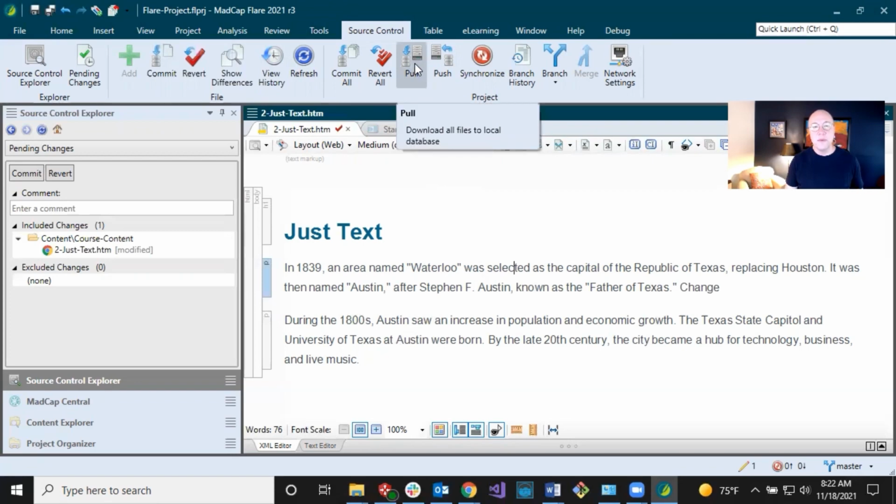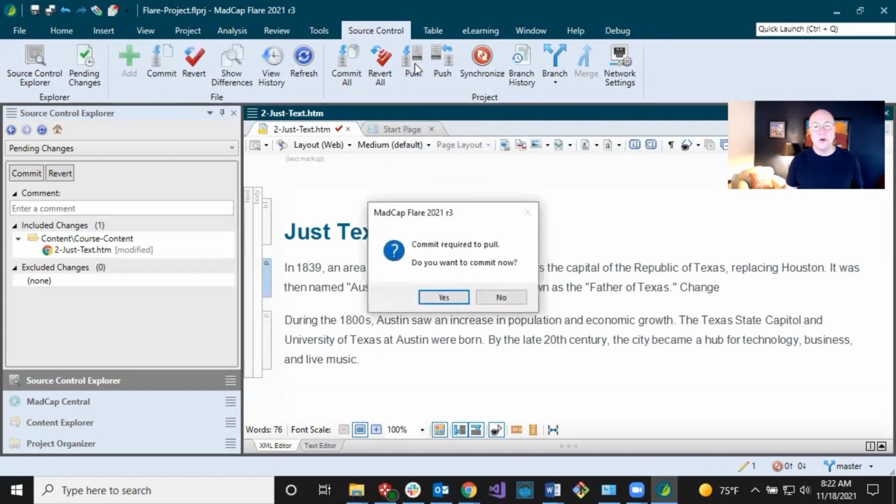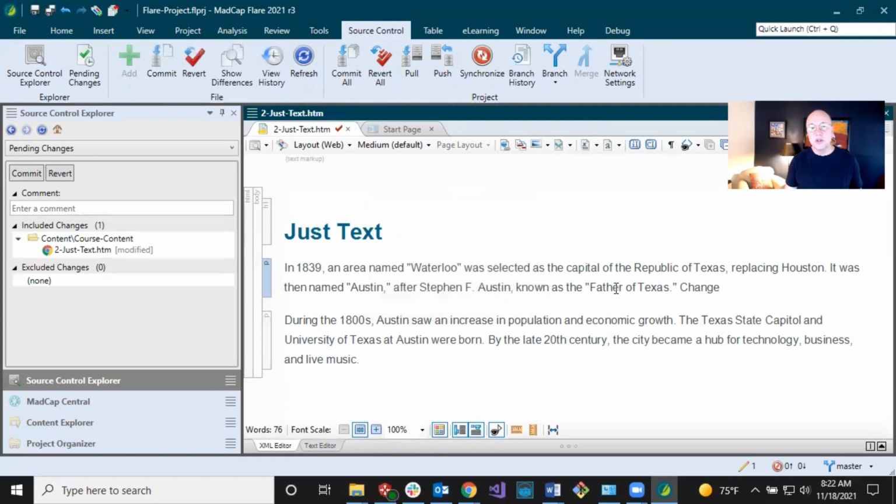So you open up a project, first thing you want to do is do a pull. Okay. And because I made a change here, it's letting me know, hey, in order to do the pull, you need to finish this commit, because I had already started making a change here. But normally you would just, before you make any changes at all, you do a pull. That's going to get things from Central down to you in case other writers on your team were making changes. And so you're up to date. Then you start making changes like I did here.